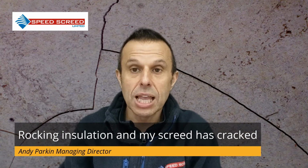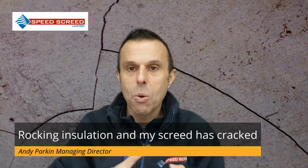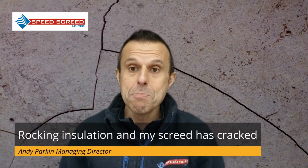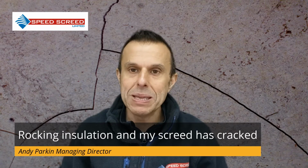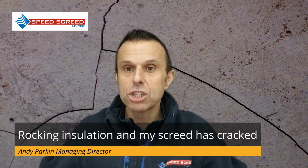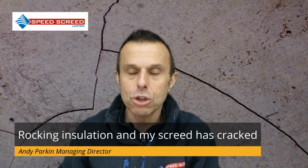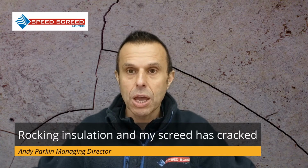Before the insulation is laid, the substrate should be checked that it's clean. Any mortar snots or anything on the surface needs to be removed and scraped. If there is a membrane going down on top of the concrete, blocks or beams, make sure it is nice and smooth, without multiple folds that could create instability with the insulation. If you've done that, there shouldn't be any points where the insulation could rock.